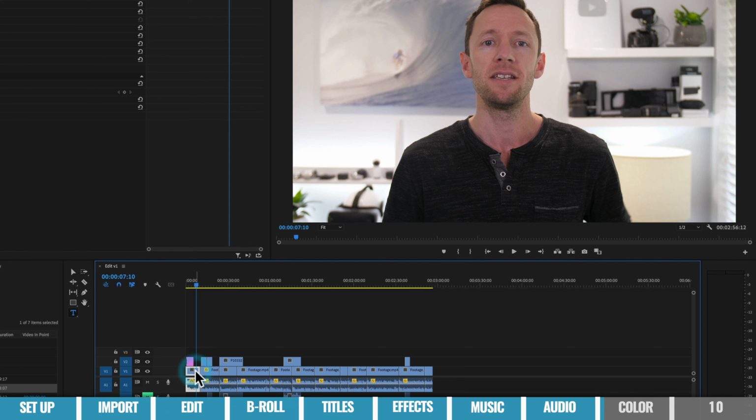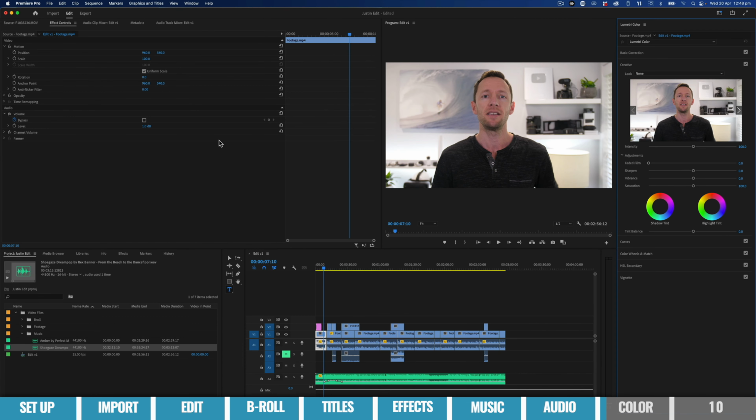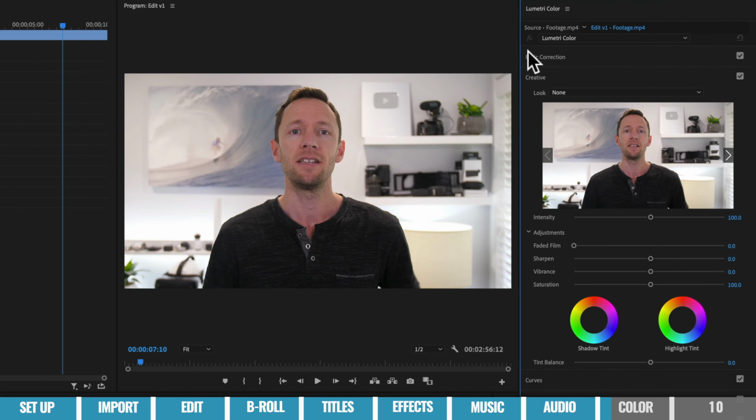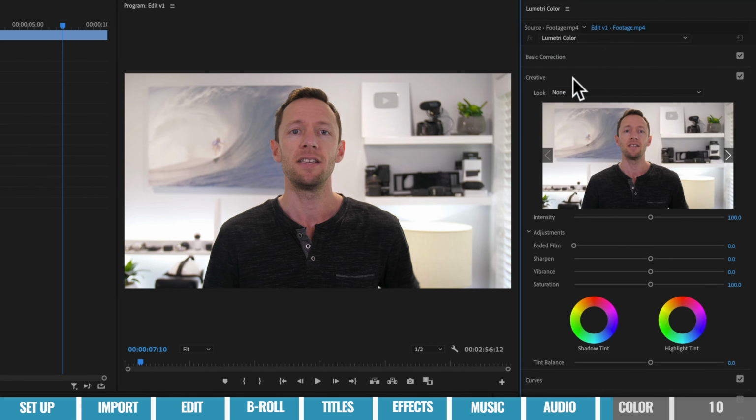So we're going to select our first clip. We're going to come up here to Window, and we're going to turn on what's called Lumetri Color. Now there are a ton of settings in here, all to help you really dial in and bring out the look and feel for the video that you're after. So we are by no means going to cover off everything in here, but by default under this Creative tab, so if you're not seeing it, you can click on Creative, this is the default panel that shows up.